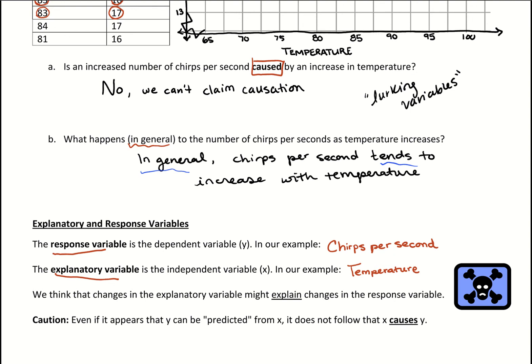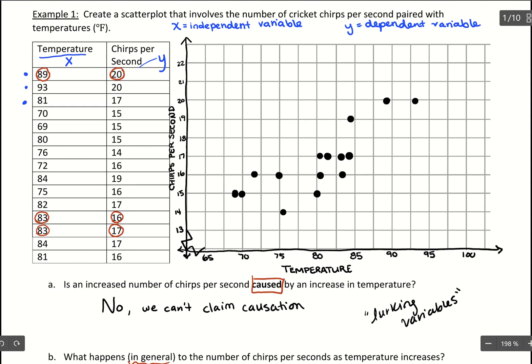This last piece is just to emphasize that we want to avoid talking about cause and effect, but we can talk about predictions here. We can start predicting values based on the trend that we're seeing. That's a little introduction to making scatter plots on a graph based on data. What we'll do is see how to make these in GeoGebra as well in a future video when we start talking about correlation, so we can quickly see the trend that comes through without making these graphs by hand.